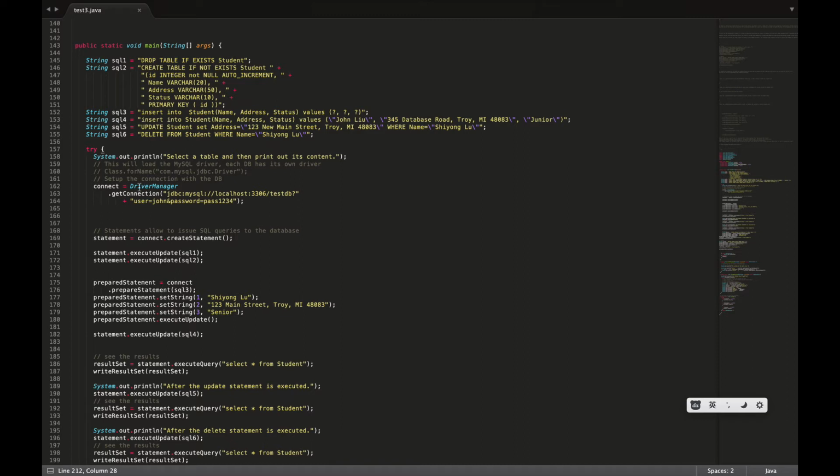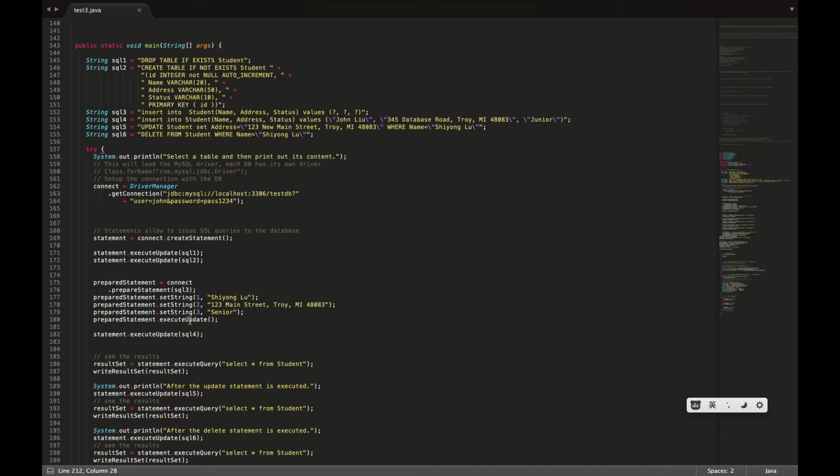So this is an example of how to execute the insert SQL with the question mark values. So we have to use the prepared statement. Then we have to use the set string method of the prepared statement to set all the question marks to the real values.